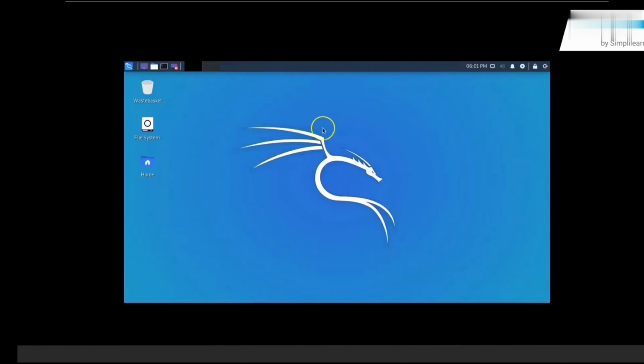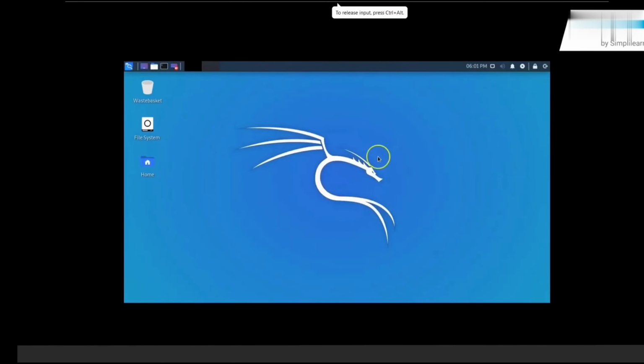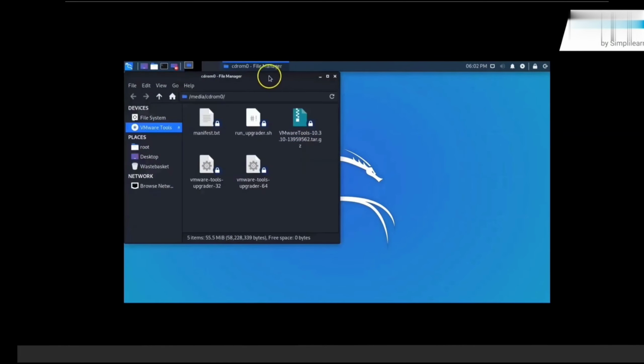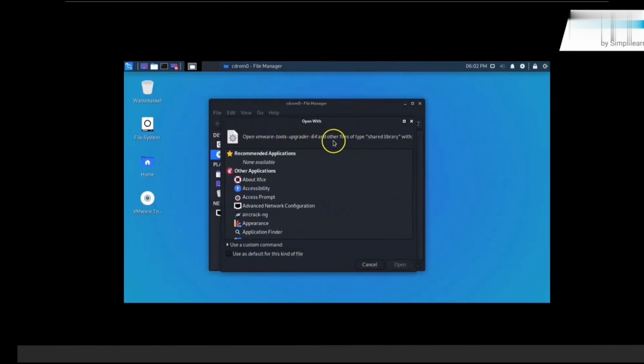And this is your screen. Now what we need to do here is install VMware Tools, which will help us manage the screen and help the virtual machine to be a little bit better integrated on the system. So that's not mounted yet, so we're just waiting for it to mount. There it is. And what we want to do here is open VMware Tools Upgrader.